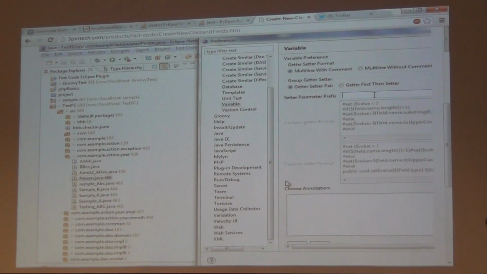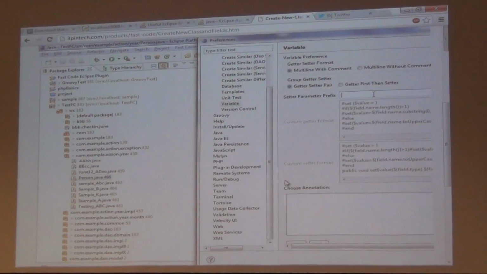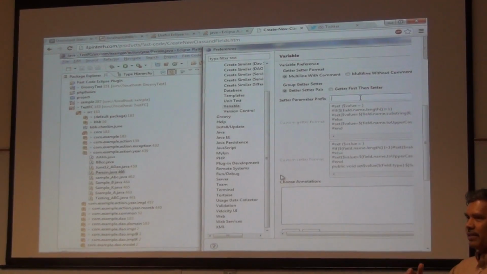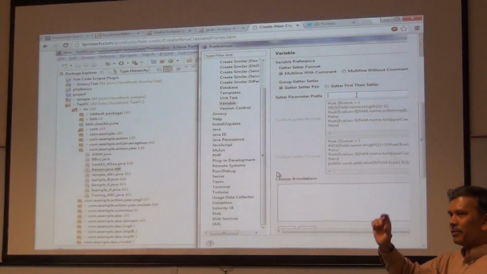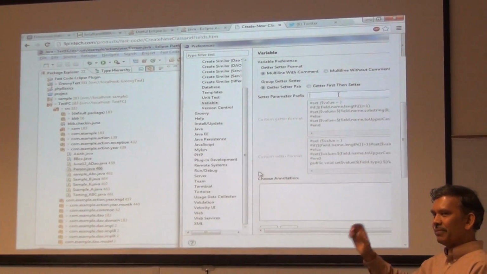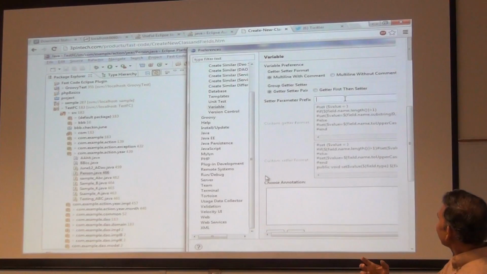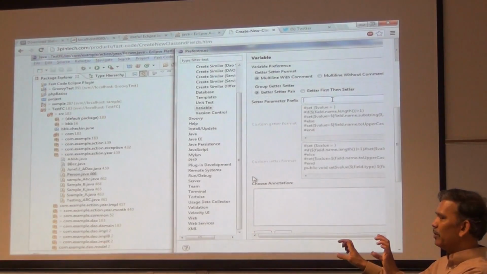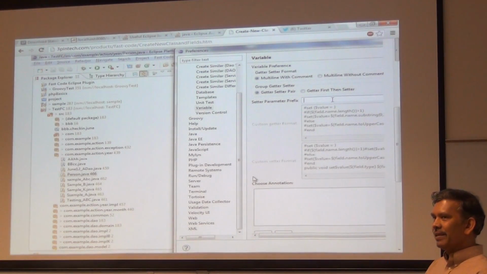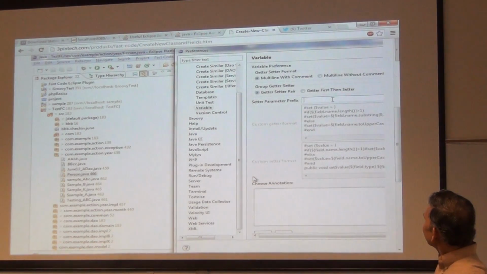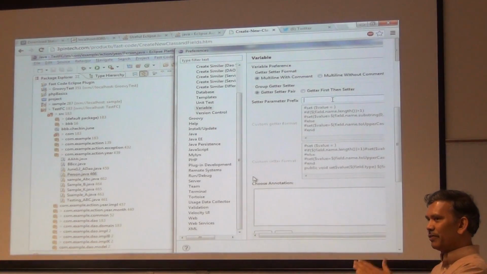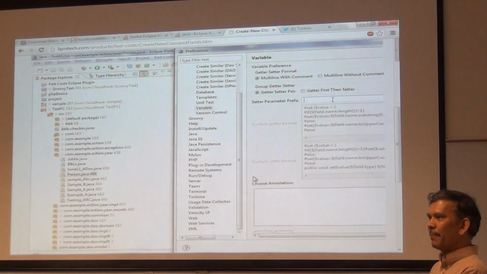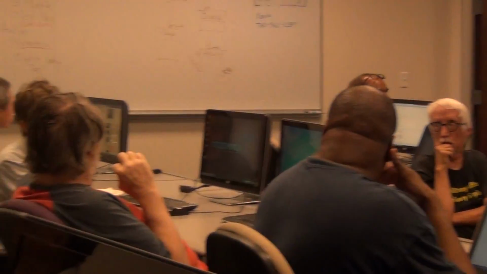Can you hear the audio? So you can see that in Eclipse you have to create fields. If you have 10 fields to create, each time you have to create private string first name, private string last name. Then you generate a getter and setter, and then you probably have to check it in, right? This plugin can do it one time: you put in all the fields with the given type, choose the getter setter option, and it will create everything in one shot, and you automatically check it in. So that's basically the POJO that we created, automatically.